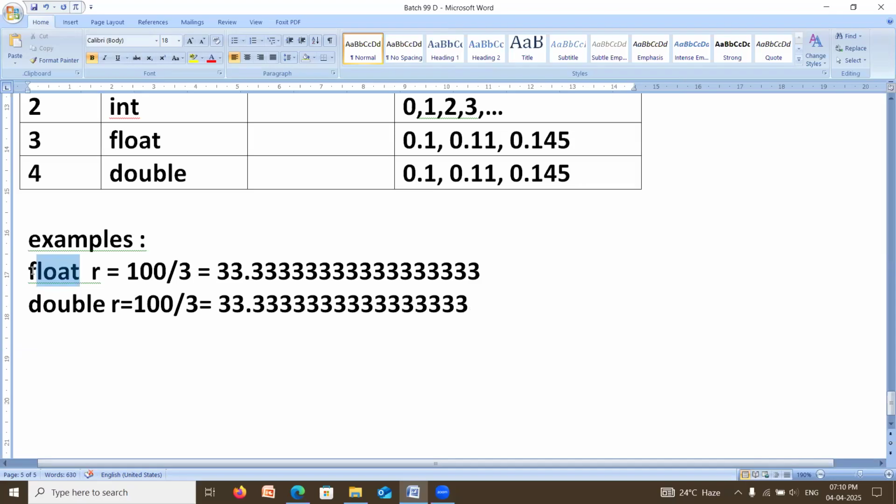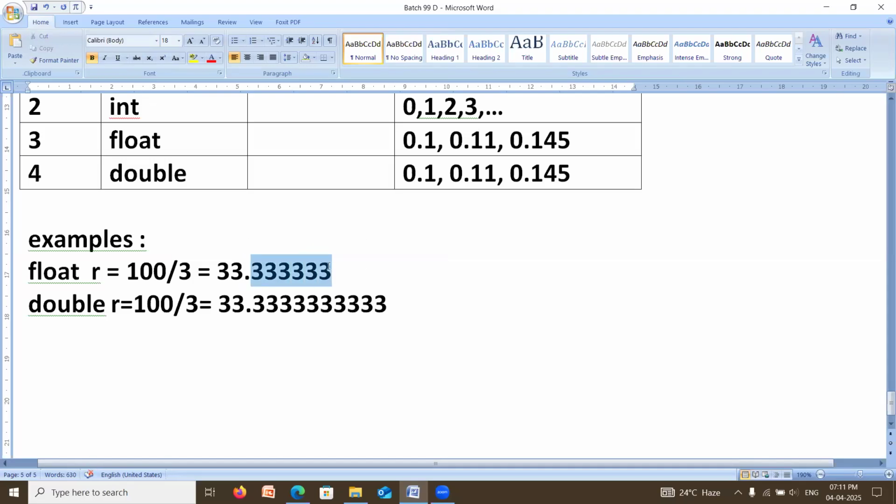In float, whenever you say float, it will maintain just 6 precisions. After dot operator, you can see only 6 precisions. Whenever you say double, after dot operator, you can see up to 10 precisions. The digits after dot operator are called as precision.